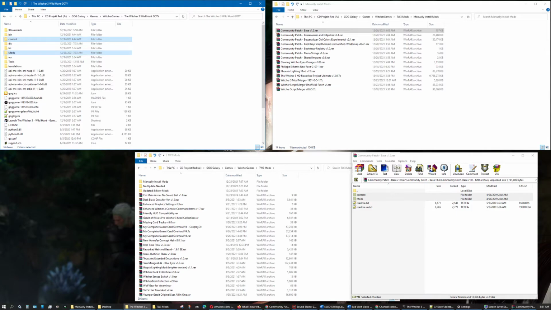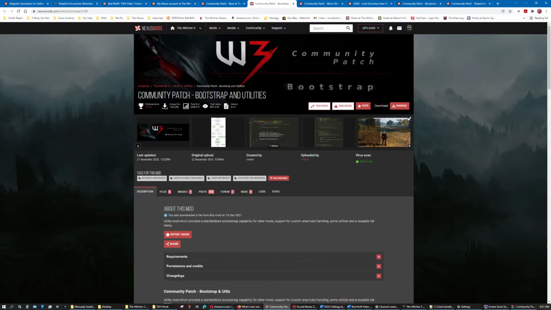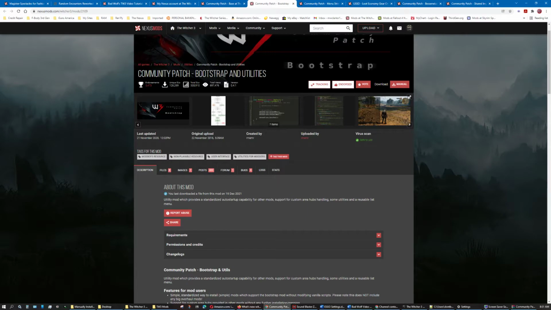So the next one that I'm going to do is the bootstrap and utilities. The bootstrap and utilities is another mod to help load mods into the Witcher 3 and make them work with each other.